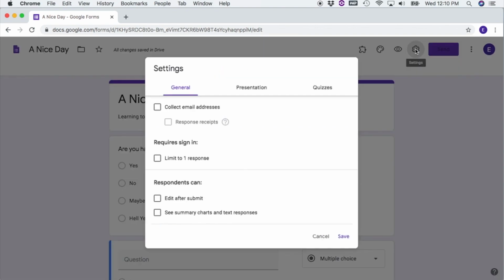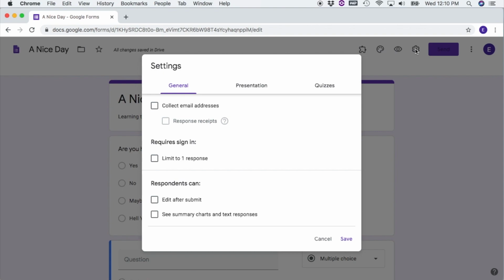You have your settings tab here, which is a super important tab, because that's going to take your quiz and your evaluation to the next level. Collect email addresses, I think, is probably the most important selection there, because you're going to want to collect email addresses for many different reasons as you build up your course, your character, your social media. Obviously, email chain is still a great way to go when it comes to marketing.